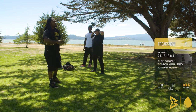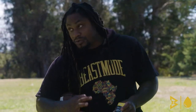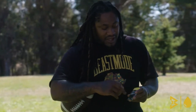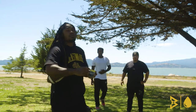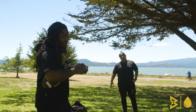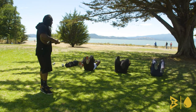All right, so this is going to be our second card. But you see the difficulty level has gone up a notch or two. This is what we got. We got air bikes for calories, which we don't have an air bike right now, so we're going to do bicycle crunches. Then we got alternate dumbbell snatch, which we're going to get into with our dumbbells. And then we got burpee over box jumps, but since we don't have a box, we're going to use this bag. We're going to get into it. Set. Go. Okay, that's some good movement.